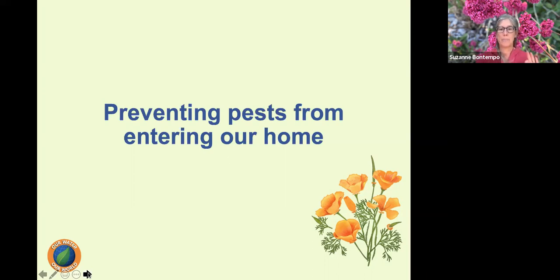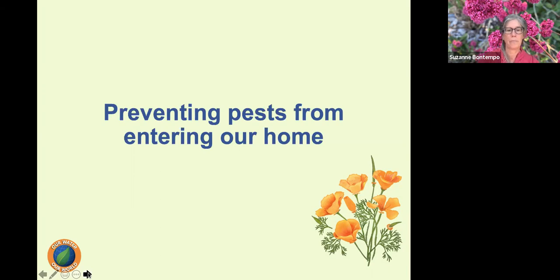Now I'm going to talk about preventing pests from entering your home, which applies to our next couple of pests. I talk to a lot of people in the pesticide aisle asking about rodents, ants, cockroaches, spiders, and flying insects like mosquitoes or houseflies. The best management is exclusion — preventing insects or pests from getting into an area and excluding them. Here are some tools that work really well around the house.